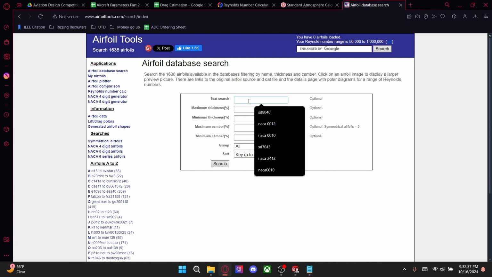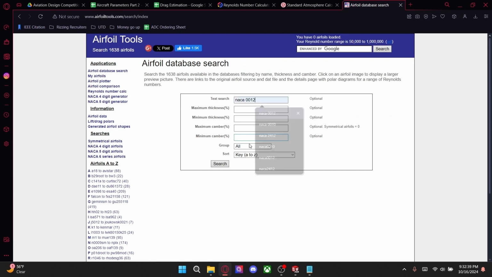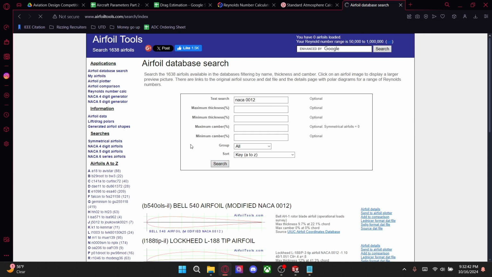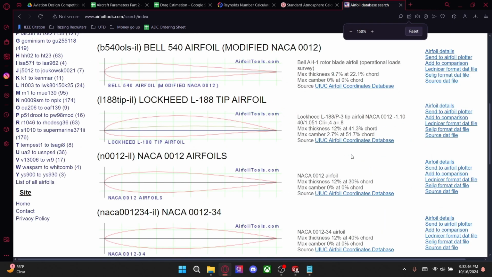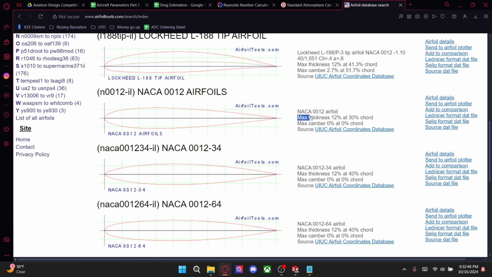So I'm going to search up NACA 0012 as this example. And then as you can see, it'll say max thickness 12% at 30% chord.